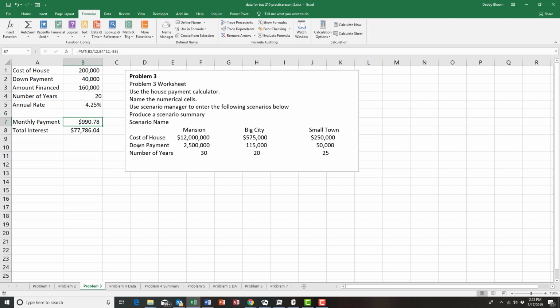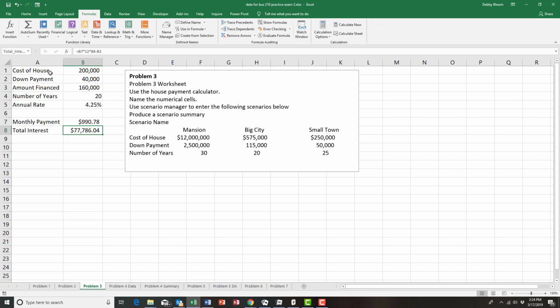I'll click on cell B7 and I'll type in the name box monthly_payment. And finally, the last cell to name, cell B8, I'll click in the name box and type total_interest. So I have now named all of the numerical cells.